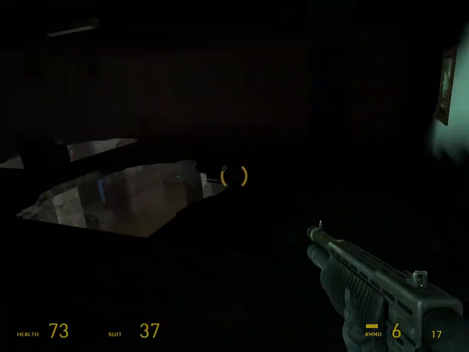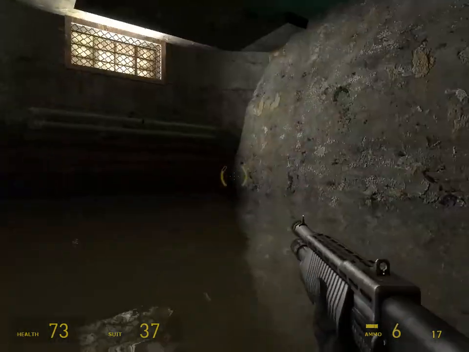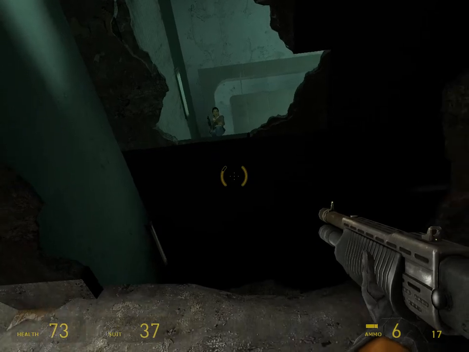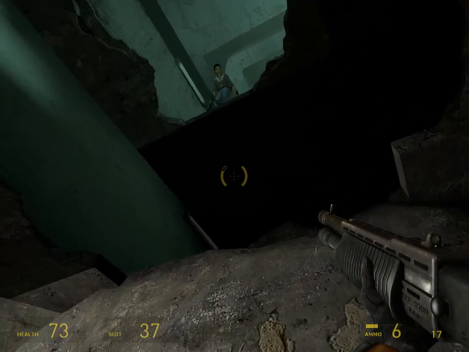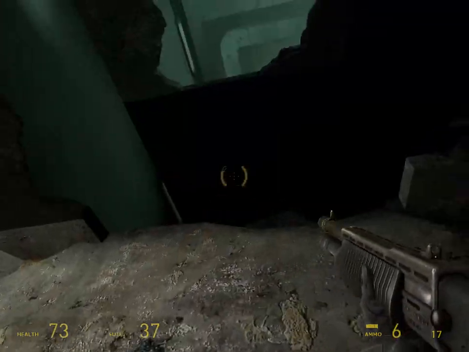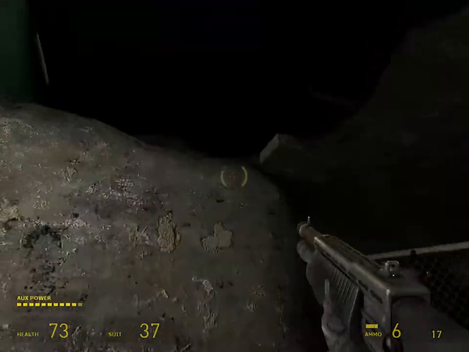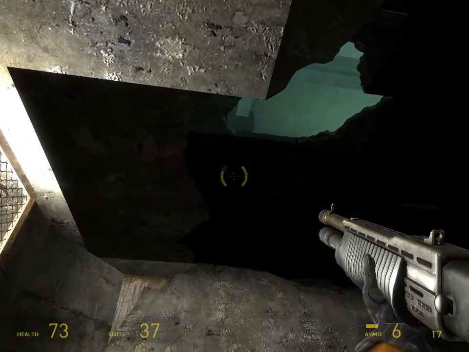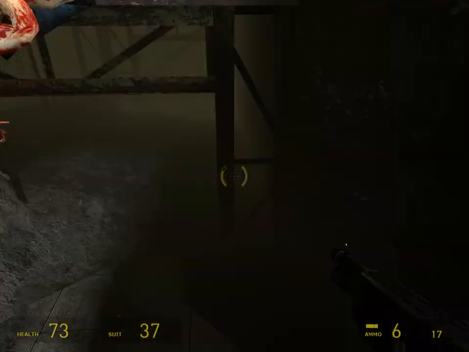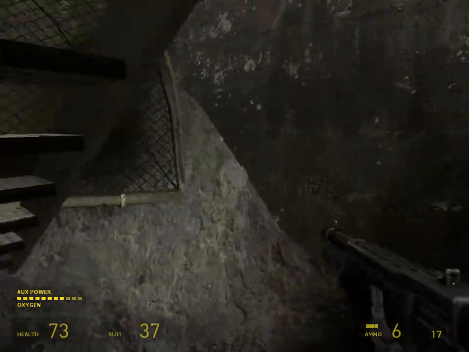I guess we just go back through down here now. Whoa! That's another one of these rooms here. Oh no! Gordon! Are you okay? Yeah, I think I'm okay. Oh god, more zombies! Alright, well, you go ahead and keep clearing those zombies out then, while I figure out a way back up.